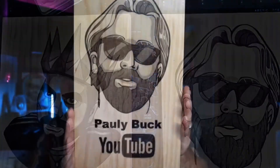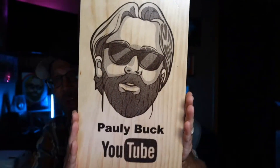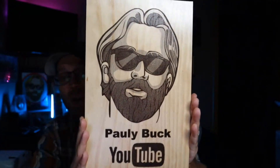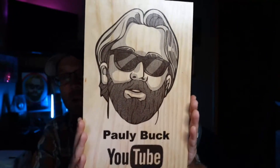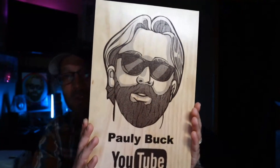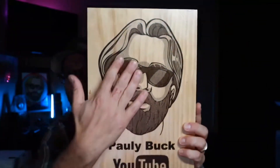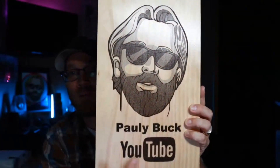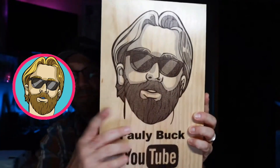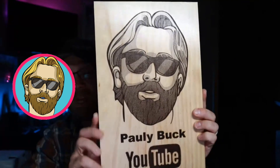To my buddy DOA — I've got him working on another project for me and I'm not going to get into it because I don't want to ruin that surprise. But in the meantime he did this, and I can't believe how it turned out. With his laser etching, it's a piece of pine — all of this is laser etched in.